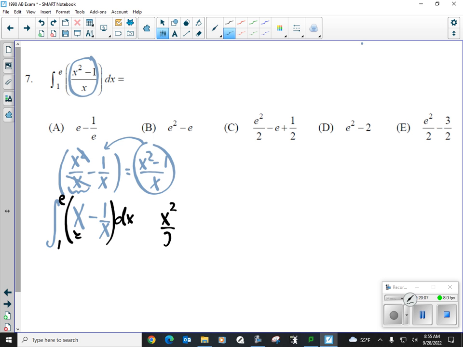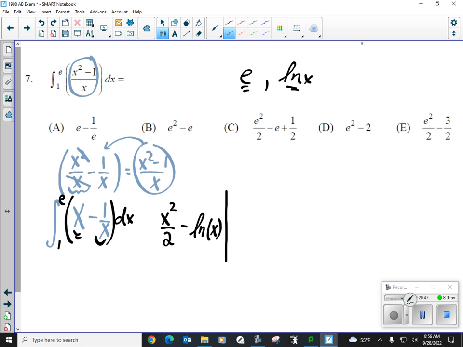So when I integrate this, I get x squared over 2, because I add 1 to the exponent, then divide by that new exponent, minus, and this is a rule, what would I take the derivative of that would give me 1 over x? The derivative of ln of x would give you 1 over x. That is a common thing on the exam, dealing with e and ln of x. Derivatives and integrations of both of these happen frequently. So that was an integration for ln of x.